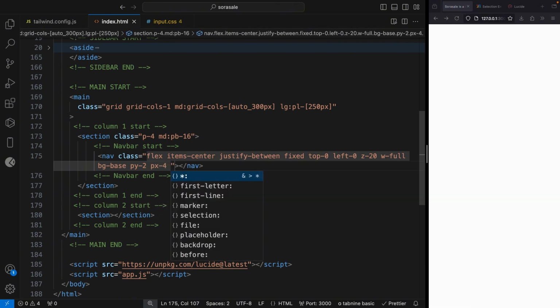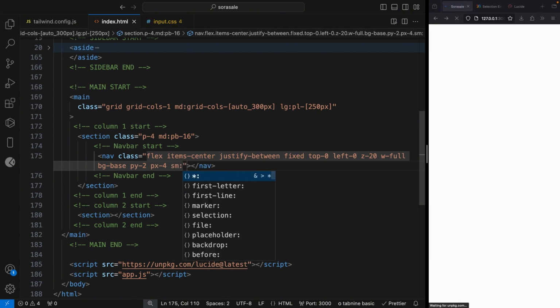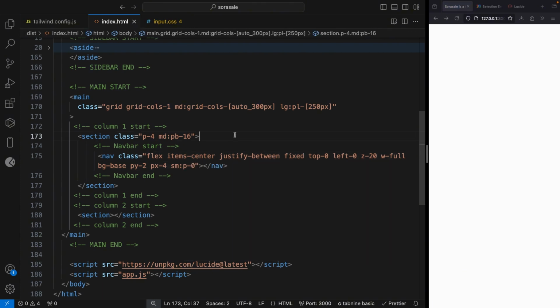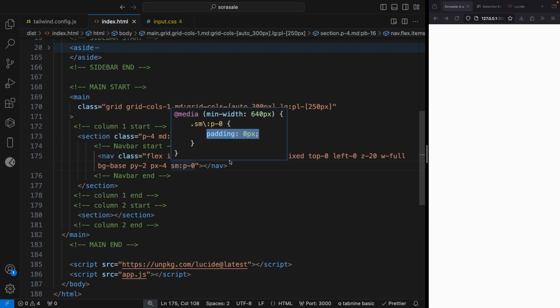And next, we are going to say sm:p-0, we're eliminating all the padding right here. So we're saying that from minimum width of 640 pixels, all the padding should be 0 pixels. And that is awesome, guys.